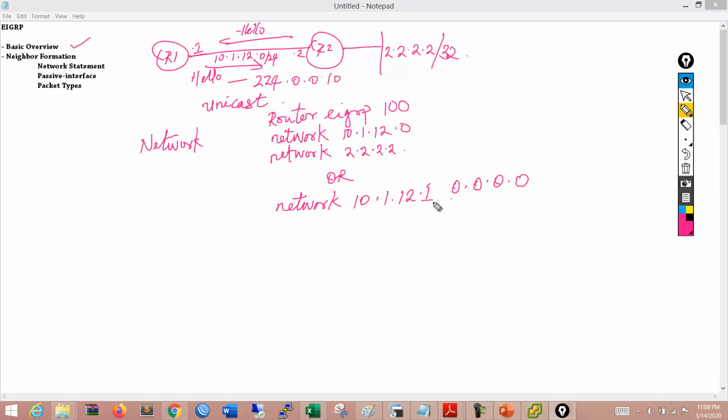Any interface that has this network, send out EIGRP advertisements on that network, and also listen for hellos. Advertise that network and also listen for hellos on that interface. So that is that.